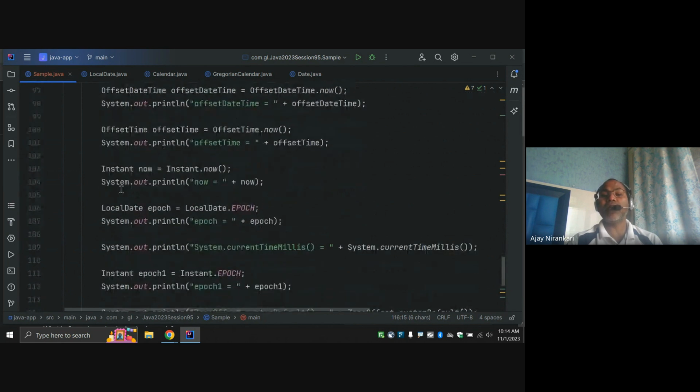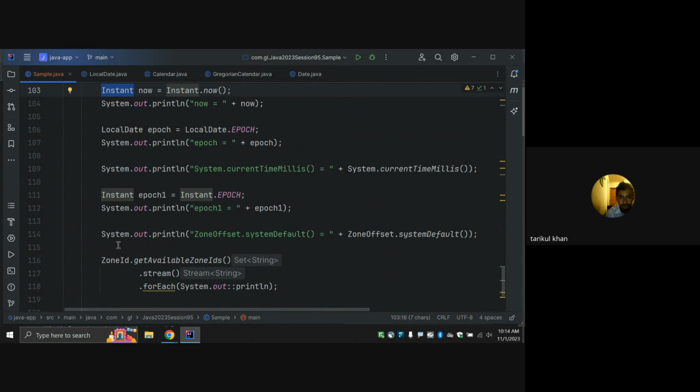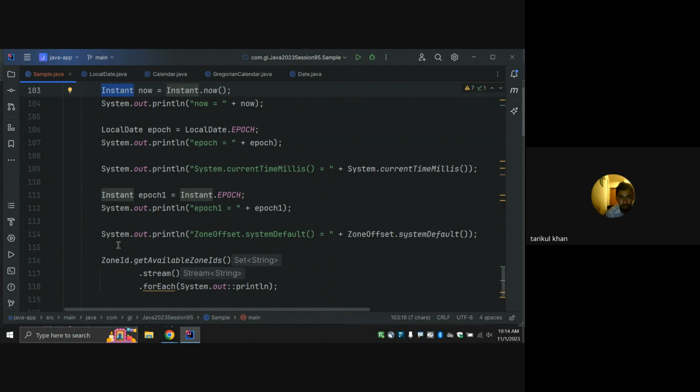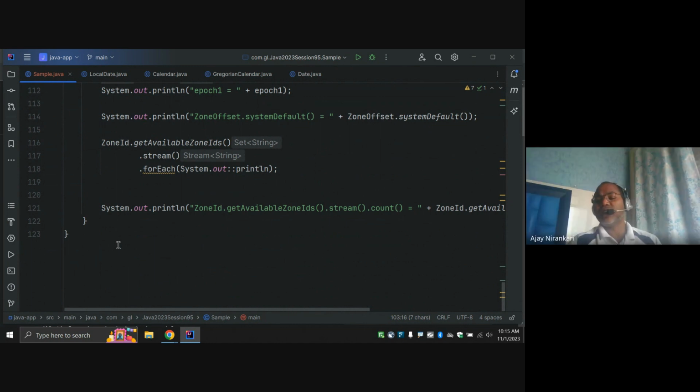The Instant class and OffsetDateTime class help us with lots of conversions from GMT or UTC to local and back. This was very challenging before the Java 8 API, but now it's a lot easier. Still, you have to know the Java API and the methods, the way they programmed it.